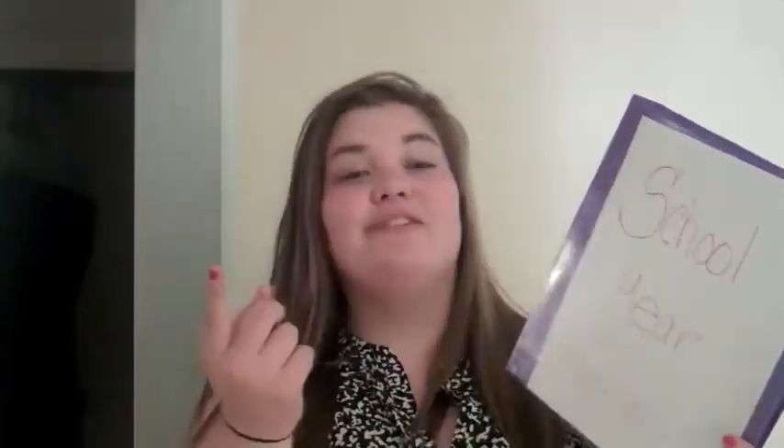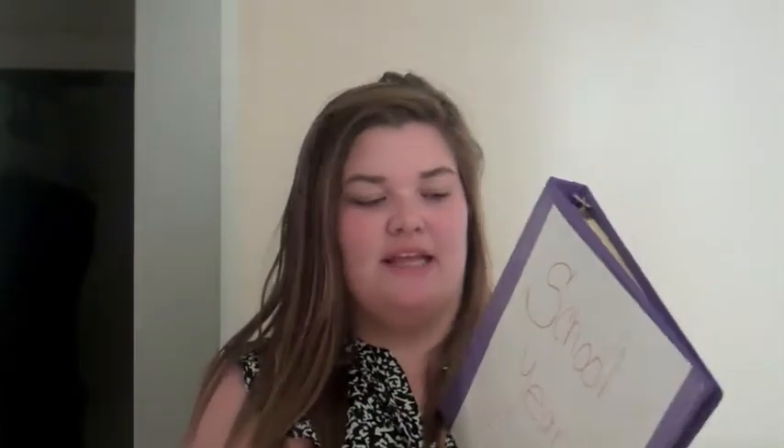This one I have right here is for school year 2011 through 2012, so I know that all of my subjects are in this one binder. This already helps you get organized because you'll know exactly where everything is, and all your handouts will go right into this binder and you won't be able to lose anything.